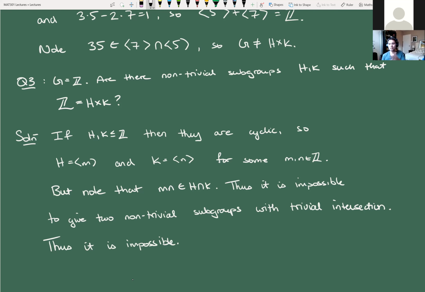And again, in some sense, that's obvious because if you think about what any of these subgroups of Z look like, they basically just look like the multiples of a number, right? And if you give me any two numbers, eventually they overlap because they have to shoot off to infinity, right? They can't cyclically come back and just keep missing each other. That's not possible in Z. So that's the moral reason why this fails, right?